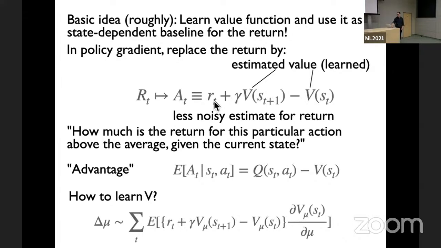So this is the current reward, our little r_t, plus, and then in principle, there would be the sum over all the r_{t+1}, r_{t+2}, and so on. But this may be very noisy because for each trajectory, it fluctuates heavily. And so you replace it by gamma, the discount factor, times the value of the next state, which is an estimate that already has averaged over many future trajectories. So it's a less noisy estimate of what's going to happen next. So the first part here is a less noisy estimator of the future return. Yeah? So this alone would help.